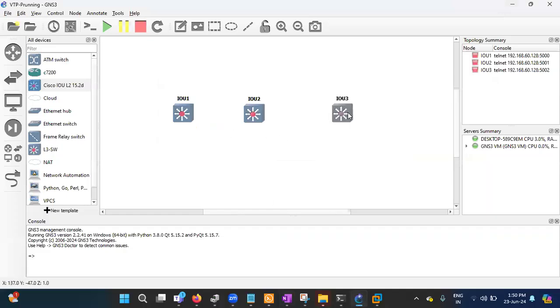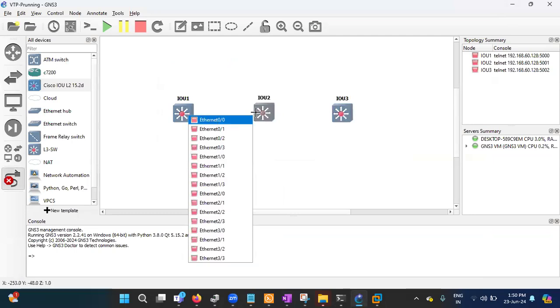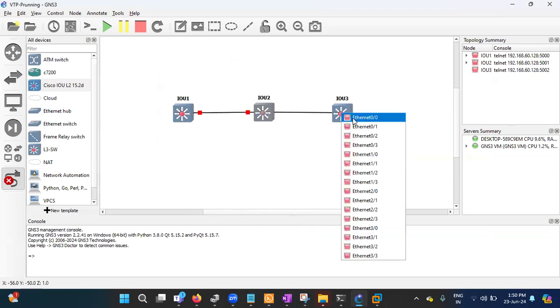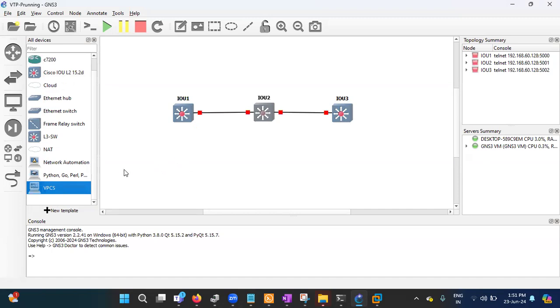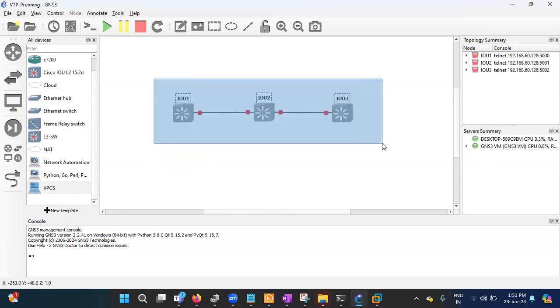So let me build a small lab and connect some of the cables here. We can connect some PCs and assign VLANs. Or, without connecting the PCs, I will enable all the VLANs on the trunk port, and it is going to generate the VTP join messages. Okay, let's turn on the switches first.